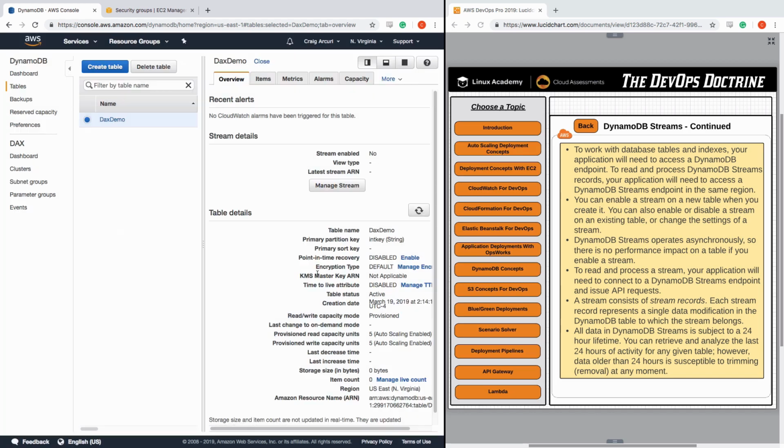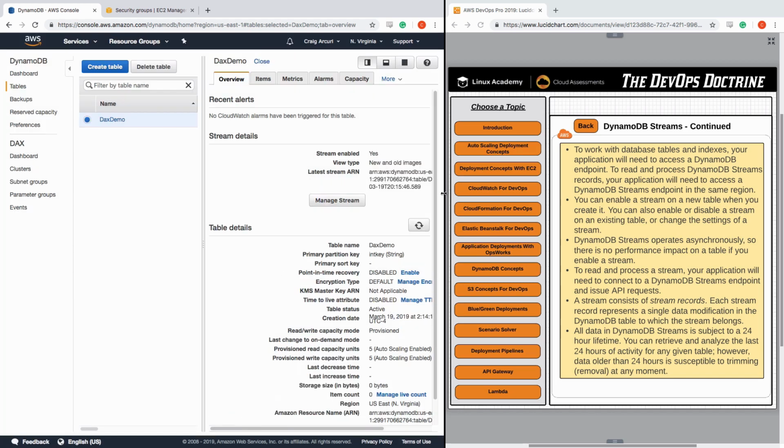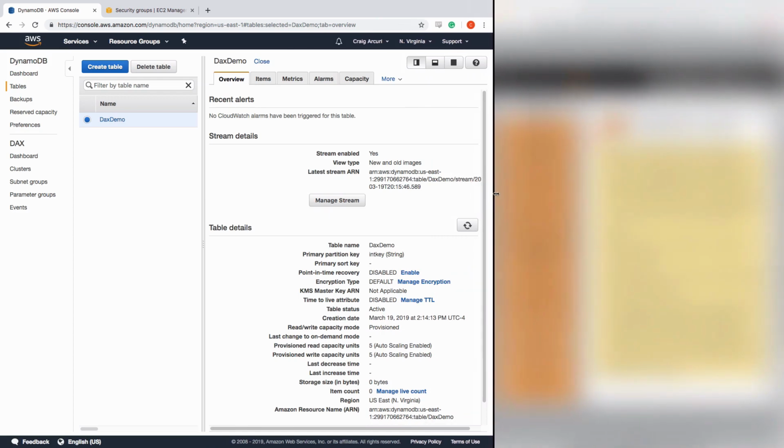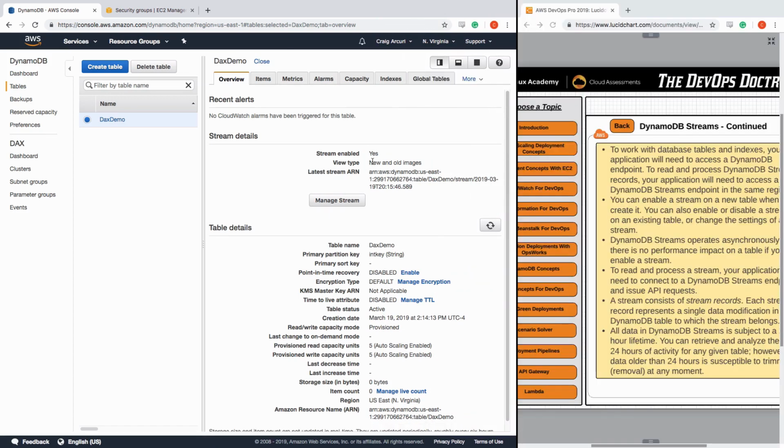Let's click Enable, and I'm going to make a little bit of room, but notice, streams enabled, yes, new and old images, and there we go. That's the ARN for our stream. That's our endpoint. To read and process data for this stream, from this point, it's the same process as for a regular table. You need to connect to the endpoint.